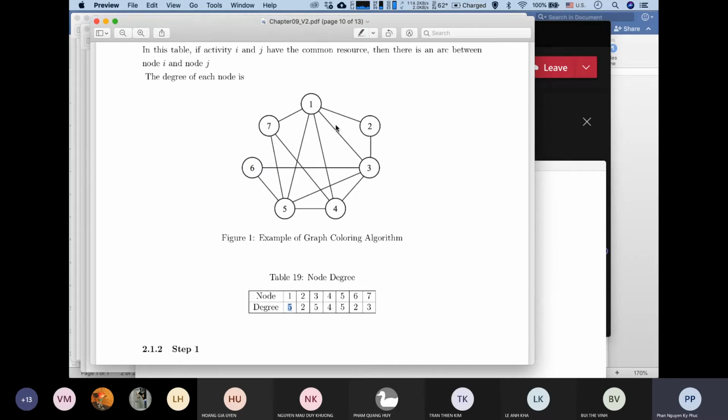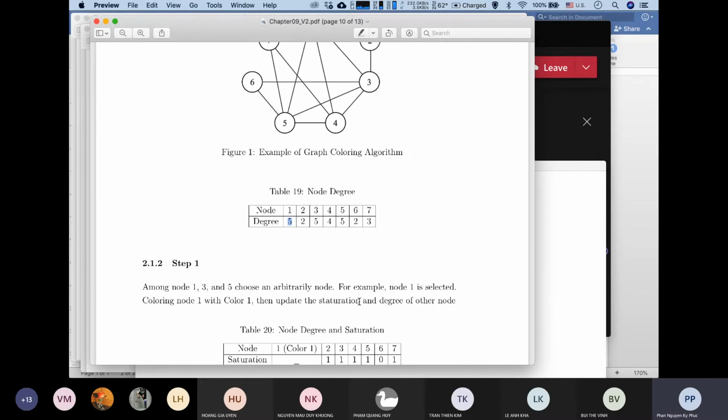The degree of node 2 will be 2, and so on for the rest. At the first step, we choose the node with the highest node degree, and we try to assign the color to the node with the highest degree first.